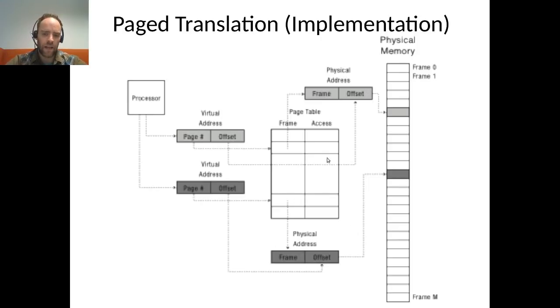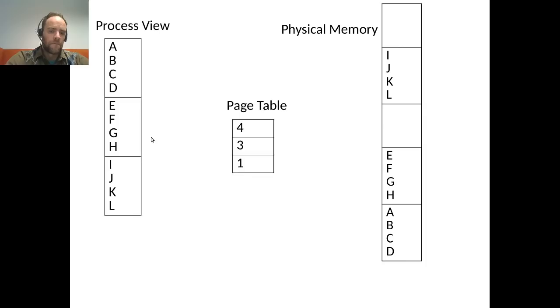So we have to then add the offset, which is here in the virtual address, to that frame address. The frame will point to the beginning of this frame, and then we need the byte offset, since we're looking up a word or a byte in memory, and so we then need that offset in the frame. So those two together give us the complete physical memory address.